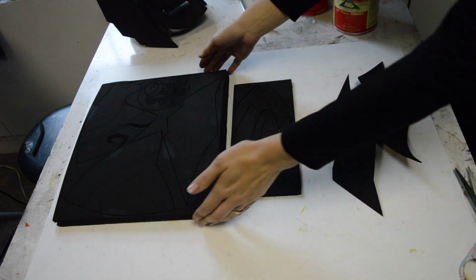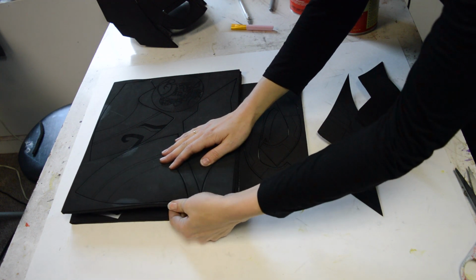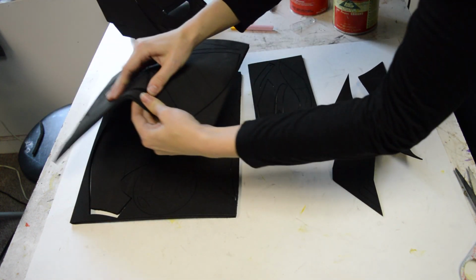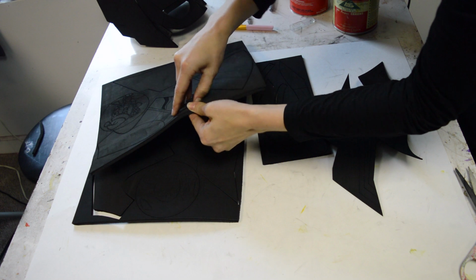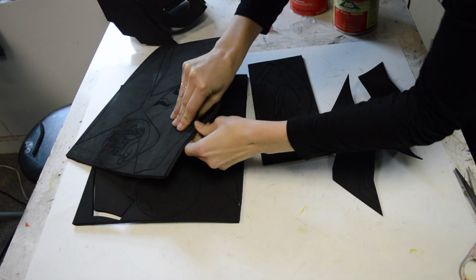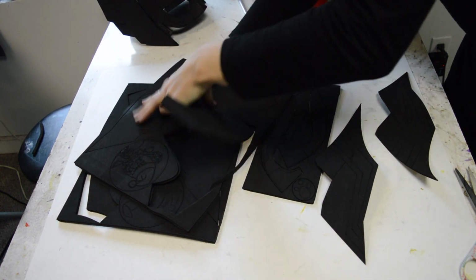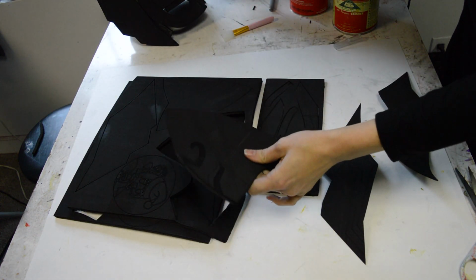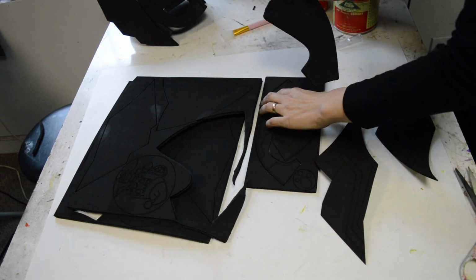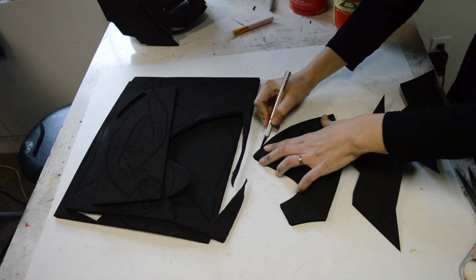Once you have all these things, they're probably going to come where they're stuck in the foam a little bit. So all you have to do is pull these out of the foam. Just go very gently so that you don't tear into the actual piece, but just pop them on out. If you do have any sides that are a little bit too stuck in the foam, you can just take an X-Acto knife and trim up the edge.